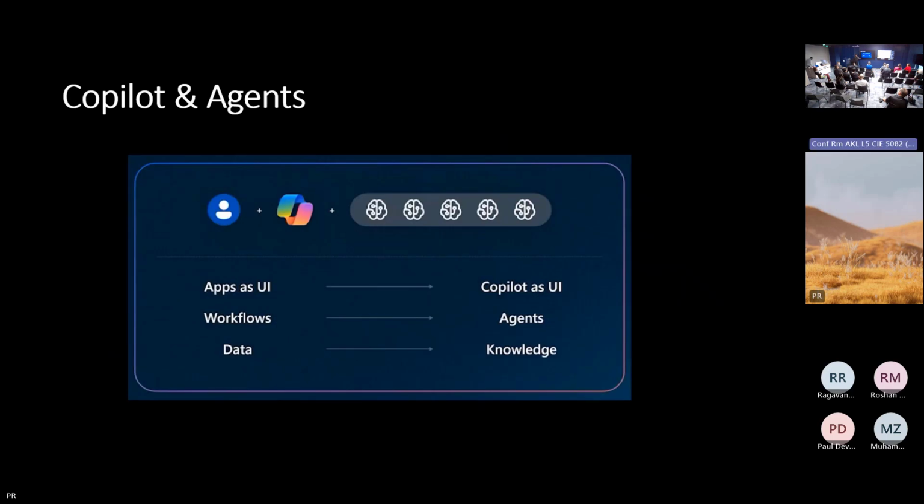And with Copilot and agents, the UI is changing. If you think about the CE as well, the UI is changing. You can directly talk to the sales experience, and then you can think of all the latest forms and stuff like that. What's the data, and then you can work on top of it. So the UI will be changing, evolving at the moment. I think we are not in the final stage yet. So it keeps evolving, and we'll see what is going to come out of it with the UI. And you have workflows and you have data here. And then the Copilot can be used as a UI as well. So that's how it's going to come. And the agents, and then the knowledge is key, right? We will see more on this type of stuff later on.